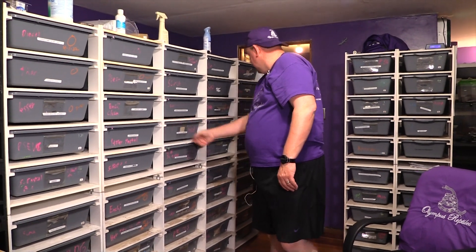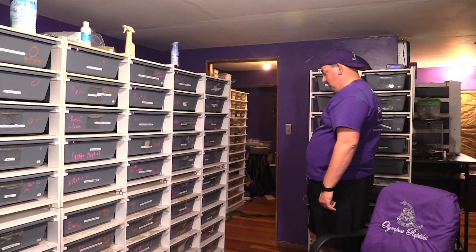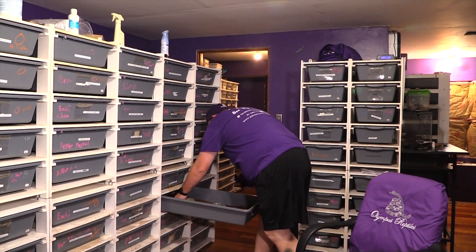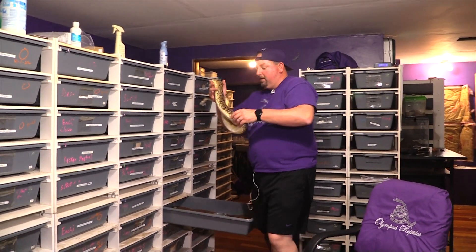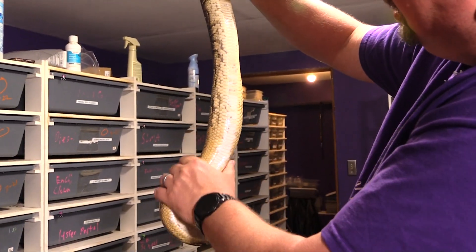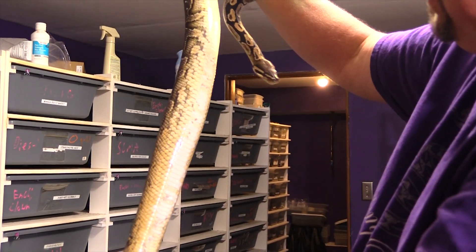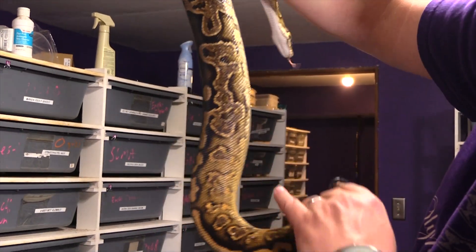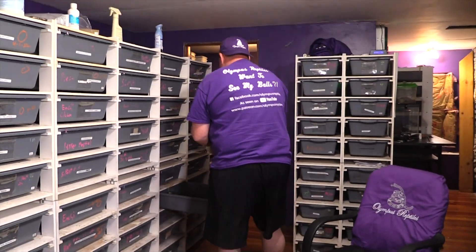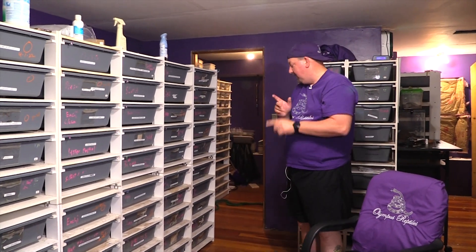Let me find one that's pre-lay shedded — here it is. This one is not a huge ovulation, it's still got a little to go, but it's one you'll be able to see really easily. Right there — that is what ovulation looks like in a few days. You can really see that hanging out there; that is not a food lump, that is an ovulation. It may get a little bit bigger, but this snake is going to have eggs. It's a calico blitz bred to a pastel spot nose.